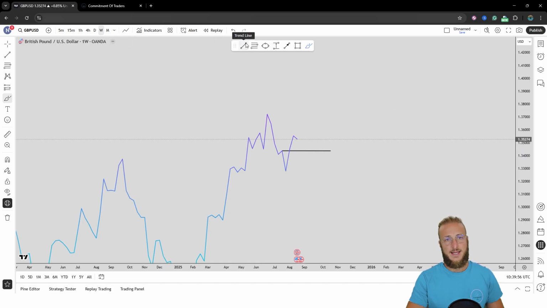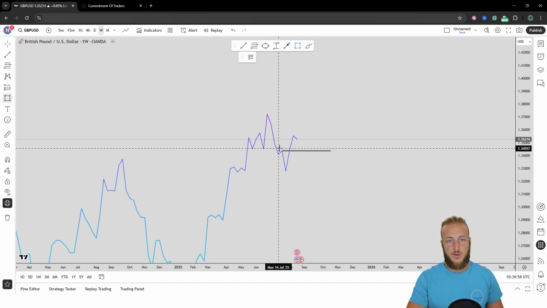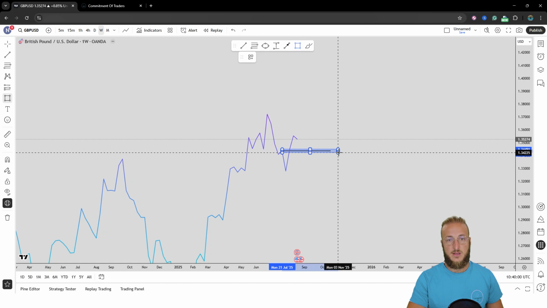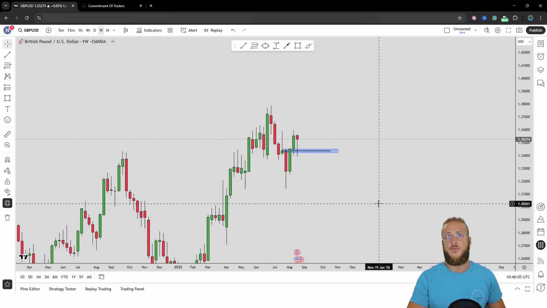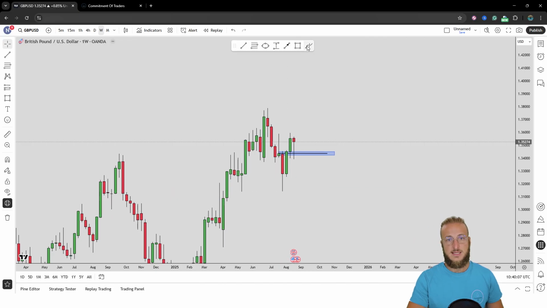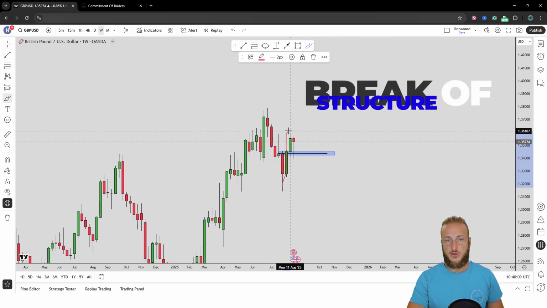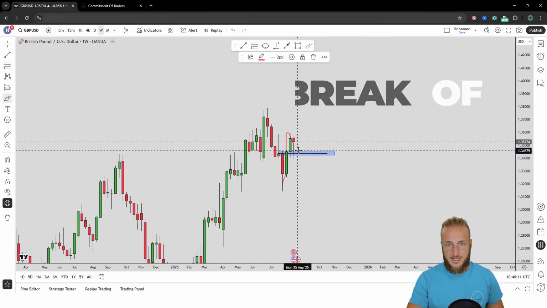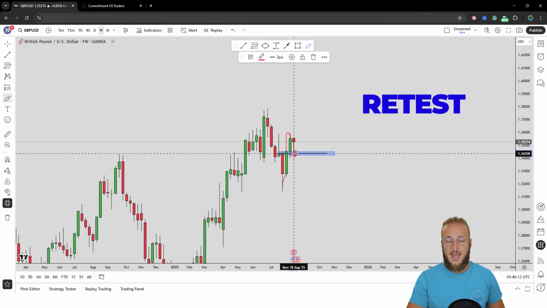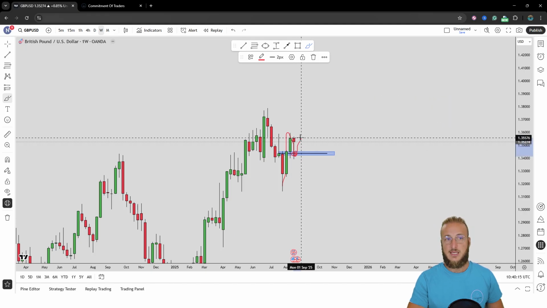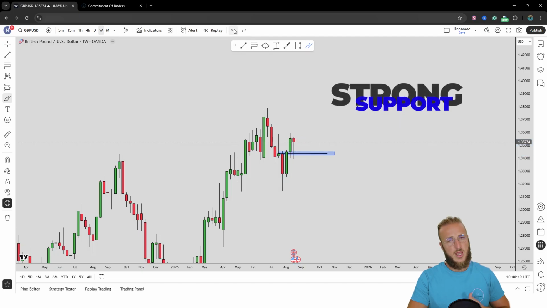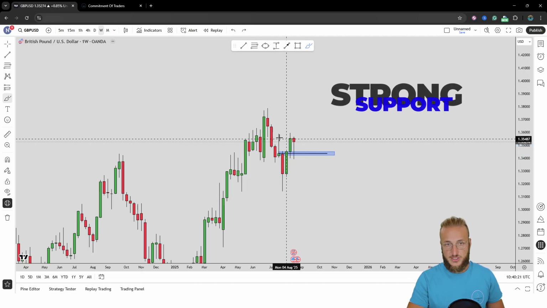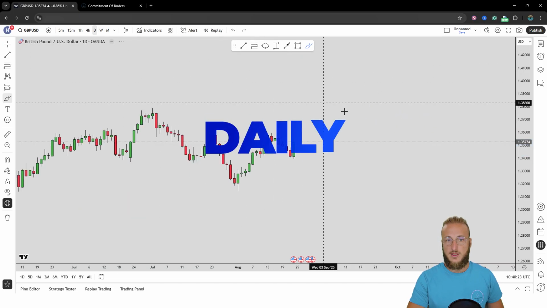Now that we have identified that zone, what we can do is mark it up in an even clearer way and move back to a candles chart. And what we can see in this case is that the market, after breaking this structure to the upside, has already retested it right here with this wick, and the market has already respected this area as previous weekly resistance, which is now turned support. So let's keep also all of this in mind and drop down on the daily time frame.